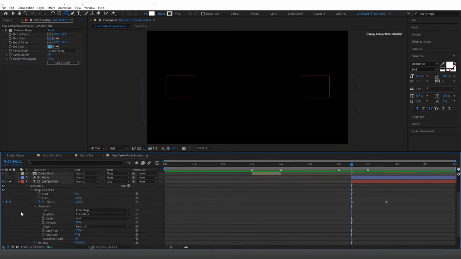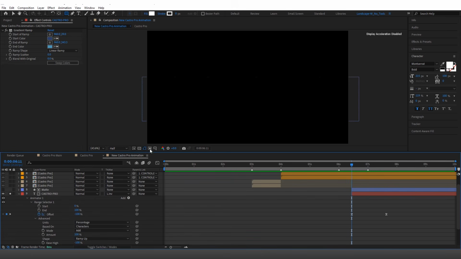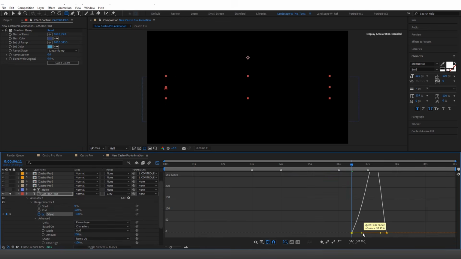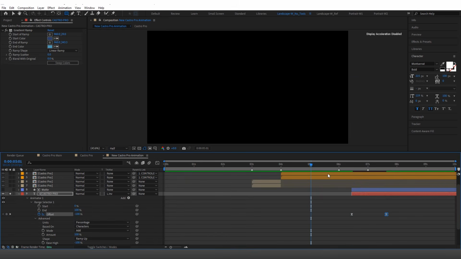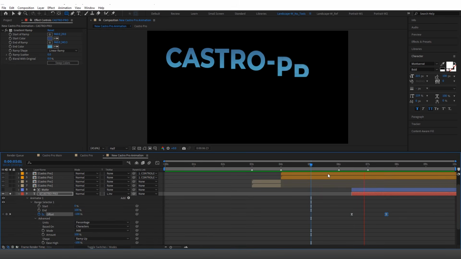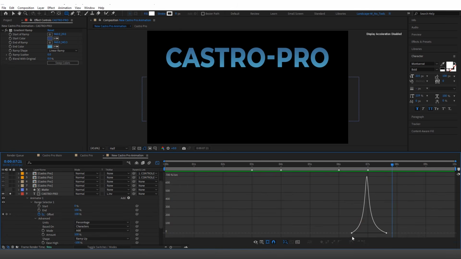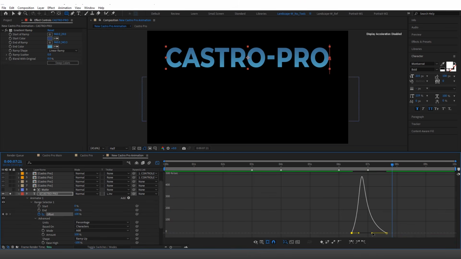So we're going to add a little bit of ease out like this. We're gonna bend the curve a little bit, and then looks like we're doing too much. I need to reduce this one out like so.